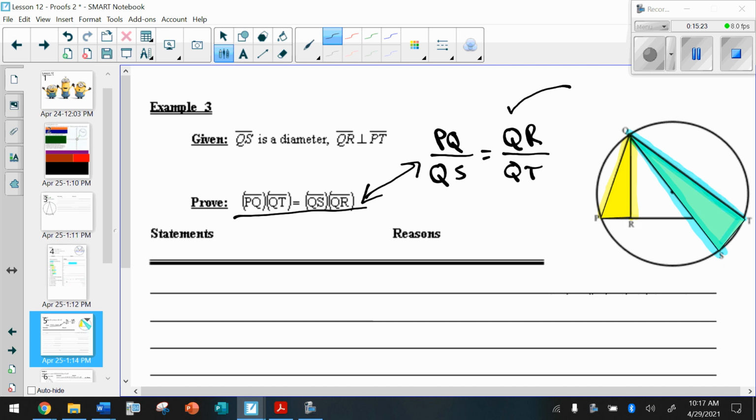Now, this, back in our similarities unit, came from angle-angle similarity. So with that in mind, we need to get two pairs of congruent angles so that we can then set up the proportion, because corresponding sides of similar triangles are proportional, CSSTP. And then we could do the cross product property and finish our proof. Okay, so we need two equal angles. Now, off to the proof.